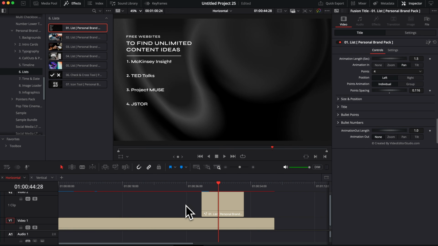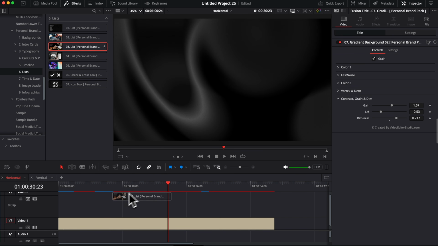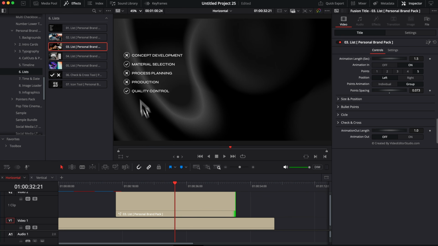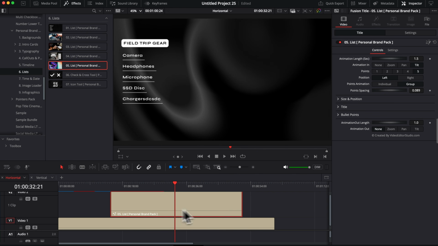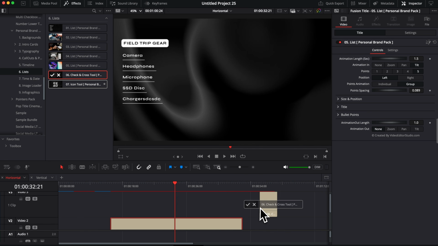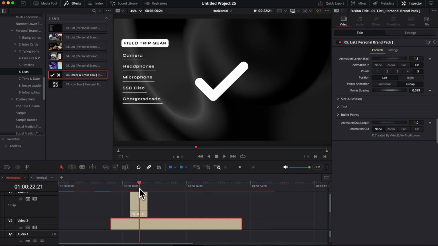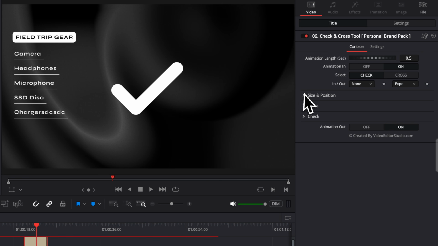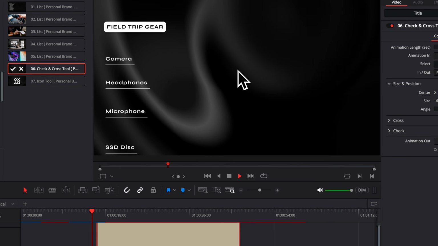Now, in addition to this, we've added a couple of tools to help you make exactly the list that you want. For example, list number 3 has tick boxes, but it's not the case for the other lists because of just the style of those lists. But what you can do is use the checkbox and cross tool to bring in a checkbox as you want. So here I'm going to stack it right above my list. And whenever I want to emphasize a point, we're going to bring that check coming in. So I'm going to reduce the size of that check, and I'm going to add it right next to my first point. So now I have all my points coming in.